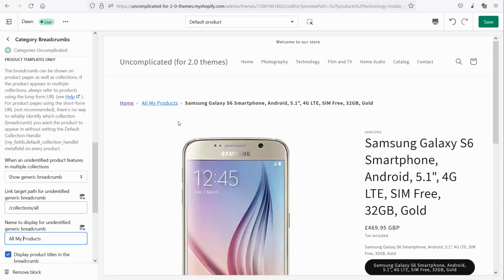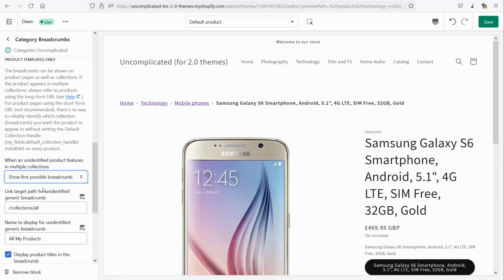Now, that breadcrumb will show for all of our products, so it's not necessarily the best fit, but it does give you the option, if you want to keep this really, really simple, and just have every product appearing in the same collection, you can use a generic one. I don't think that's the best option, which is why the default here is to use the first one.